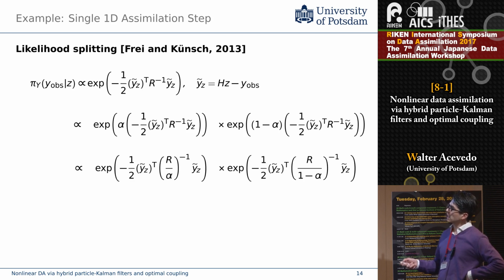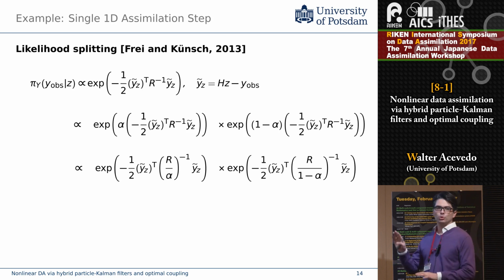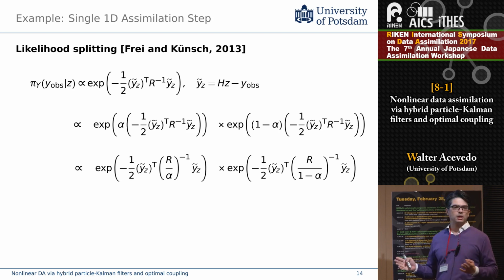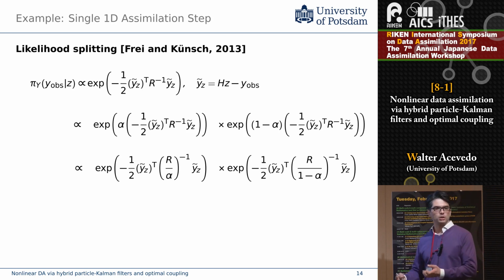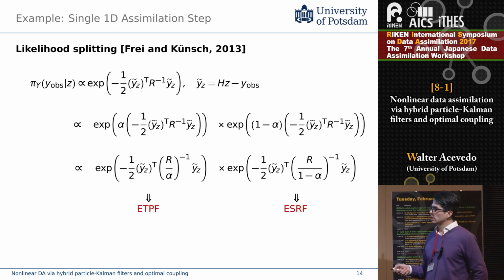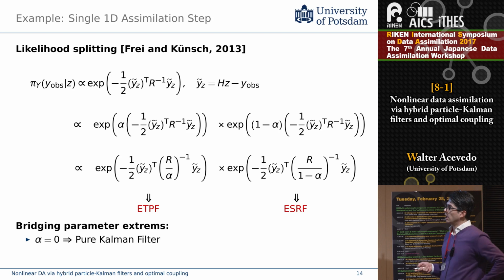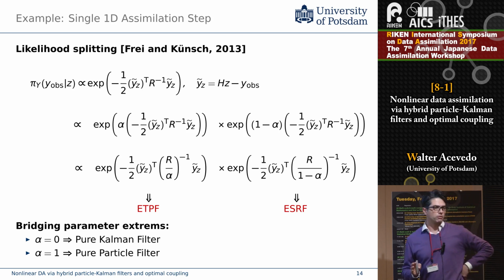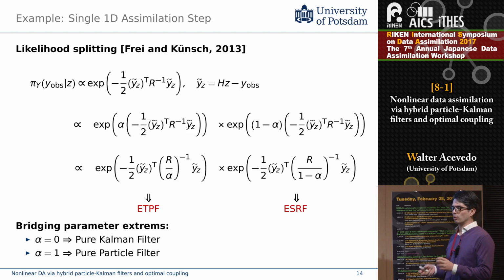Now we can put this alpha below the R, and here the 1 minus alpha below the R. And we can see here that now we are going to have two updates, but with higher observational errors, which is good because now we are not introducing additional information, as it should be. We are going to update this part with a particle filter, with our ETPF, and this one with a Kalman filter, with an ensemble square root filter. And here, if we set alpha equals 0, we have a pure particle filter, which is the baseline, which we know is very robust. So if the situation is bad, we are going to go in that direction so that the filter doesn't collapse. And for alpha equal 1, we have a pure Kalman filter. And in between, we have a mixture of both.